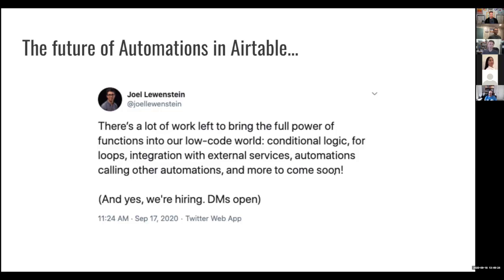So they are working on trying to make automations in Airtable not just the bare bones system it is now. My own personal opinion is they want to make it, in theory, as robust as stuff like Zapier and Integromat and things along that line, where you can call lots of other external services. And again, you do conditional logic to branch out and do different things, maybe stop the automation if a certain condition is met or have it go on if it's not. A lot of potential there. It's just in very early stages right now.